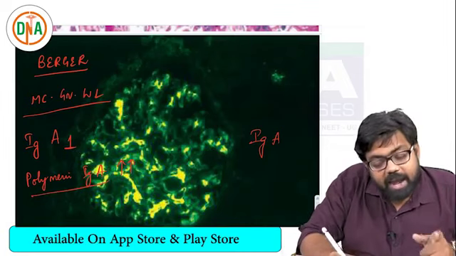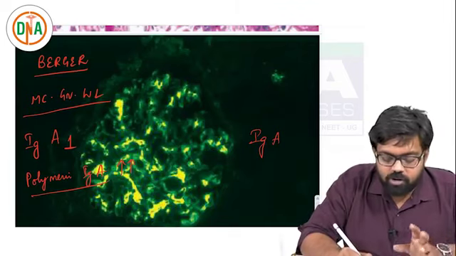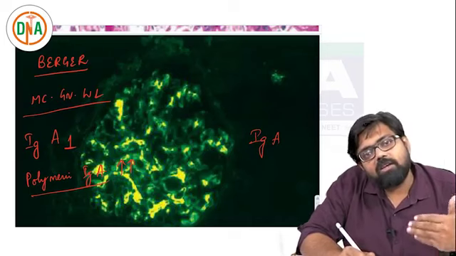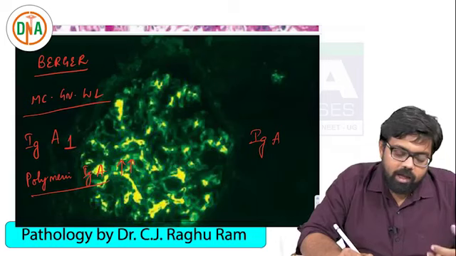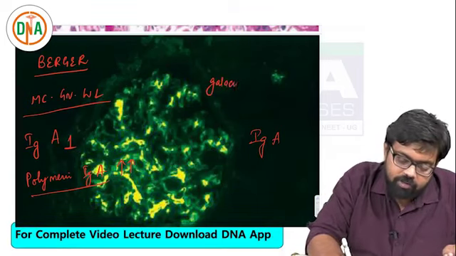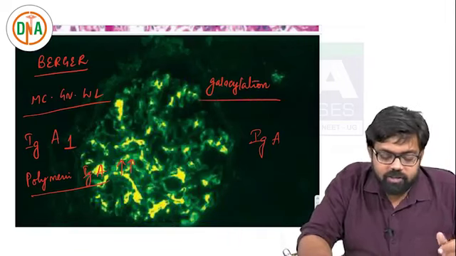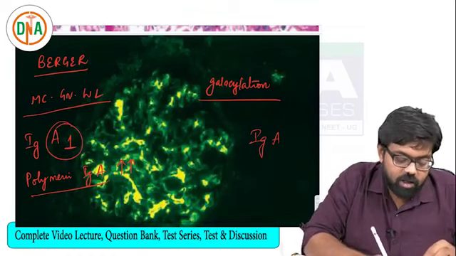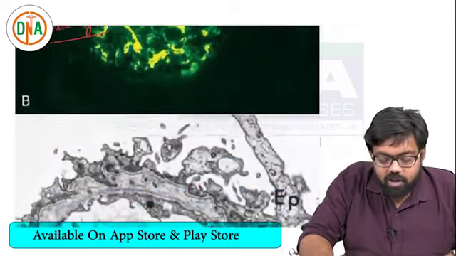So many students think that as IgA is depositing in the kidney, the serum IgA decreases, but it does not decrease. The serum IgA increases, and that increased IgA is accumulating in the mesangium of the glomerulus, and parallelly defective galactosylation is happening, so whatever IgA is coming will be defective only. So with defective galactosylation, polymerized IgA increases, and that is mostly seen in IgA1. You have IgA1 and IgA2, but this is more commonly seen only with IgA1.